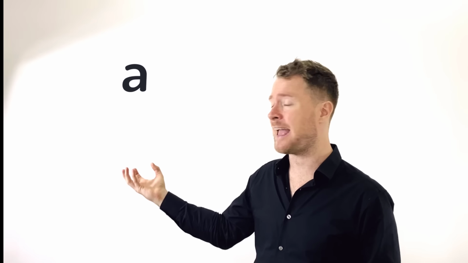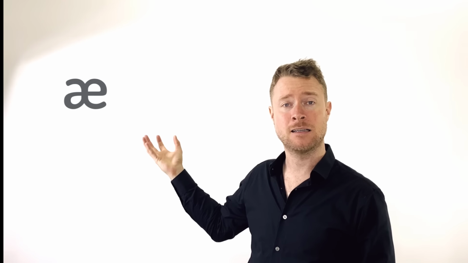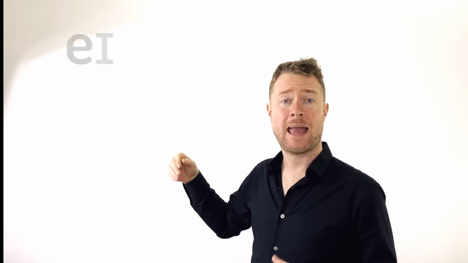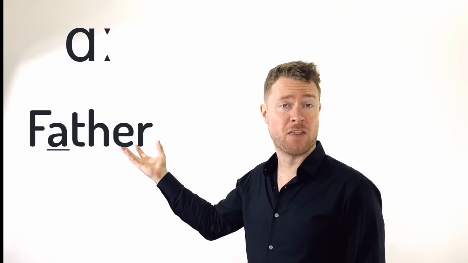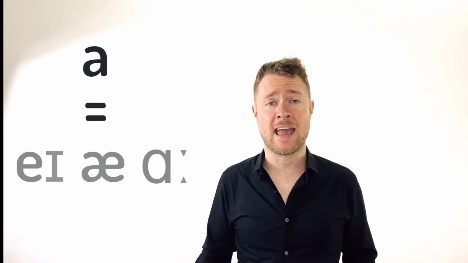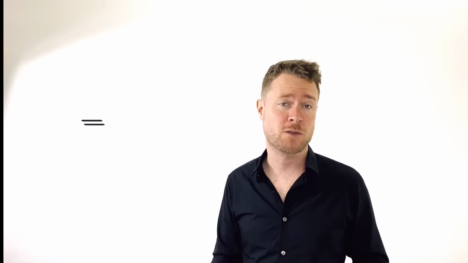For example, take the letter A, okay? A can be pronounced in many different ways, depending on where it is in a word. For example, the letter A can sound like A in cat or hat, but it can also sound like A in pay or way. It can also sound like R in father or rather, okay? That one letter, the letter A, has many variations of how it can be pronounced when you're speaking English.